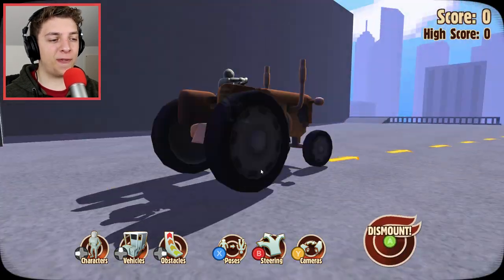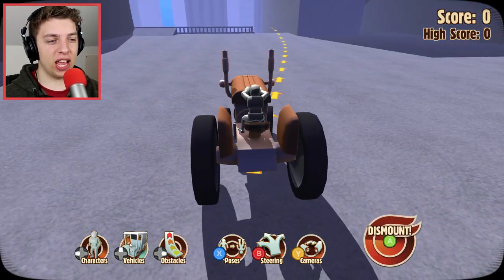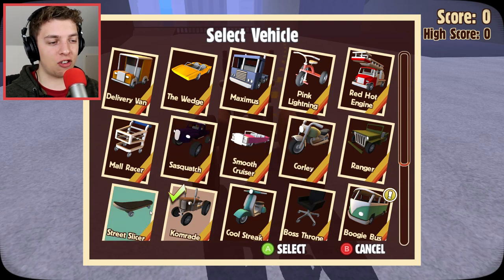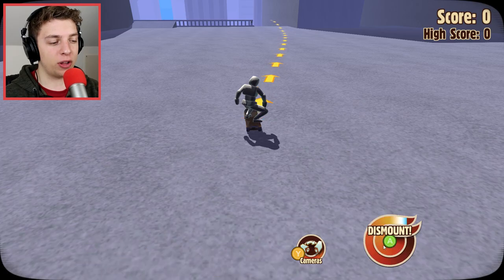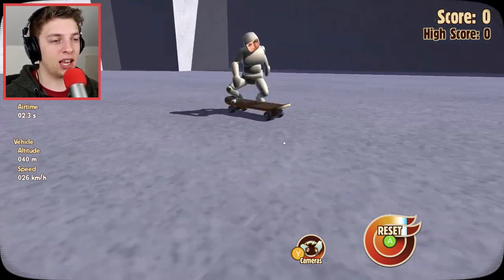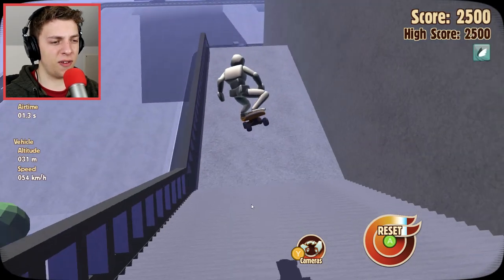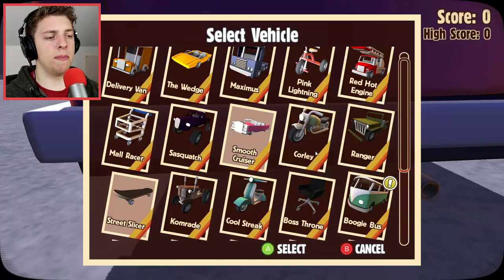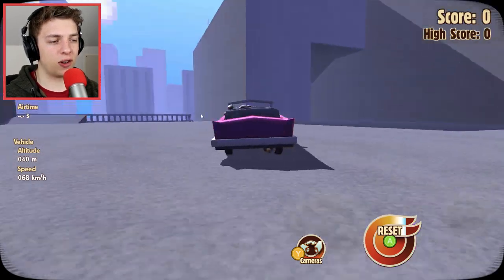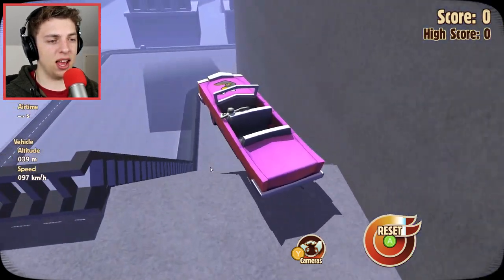Okay, we have the leap of faith this time. I think maybe this is the one you're supposed to take the least damage. Let's try it with this. I don't actually know what you're supposed to use for it. We got pretty decent speed. You got this, buddy. Are we going to survive this? No. All right, maybe you are supposed to go for something a little stronger. Although, this isn't exactly the strongest car ever, is it?